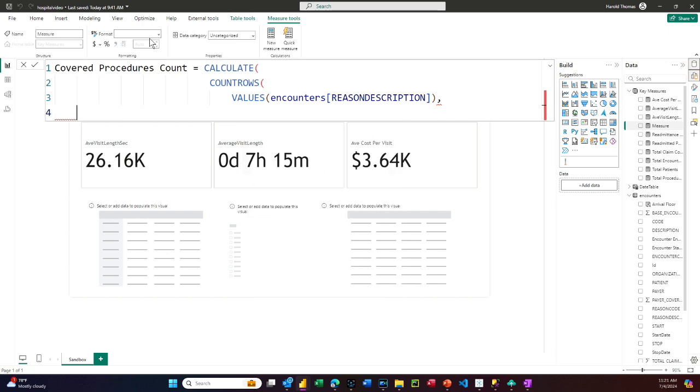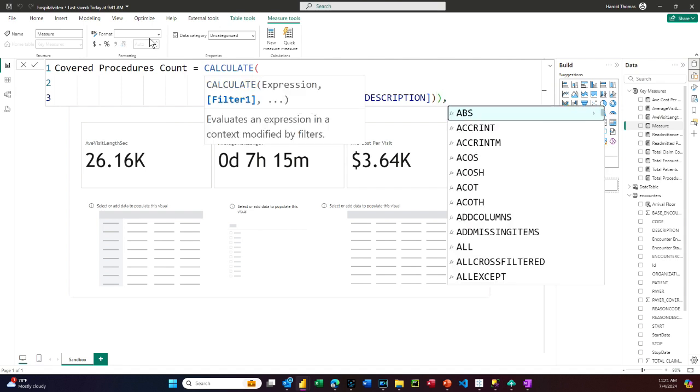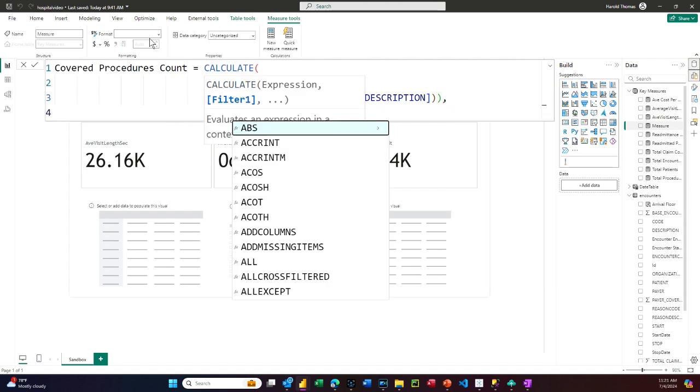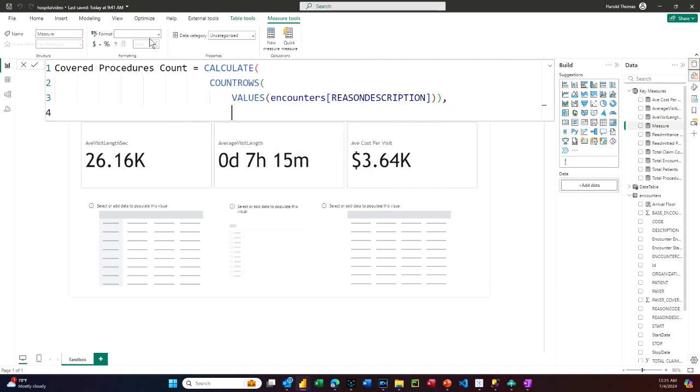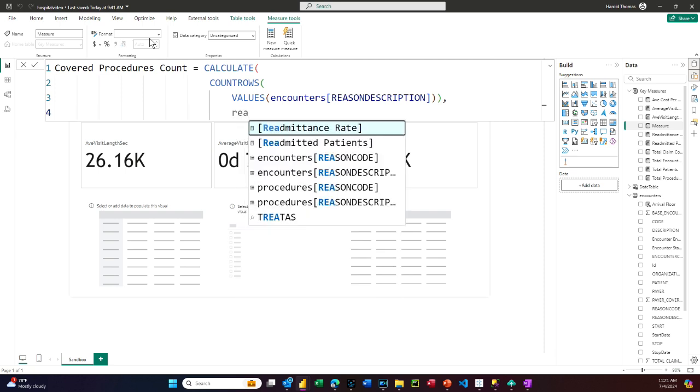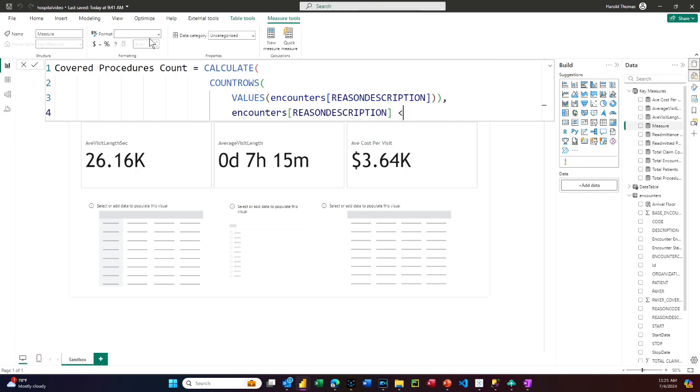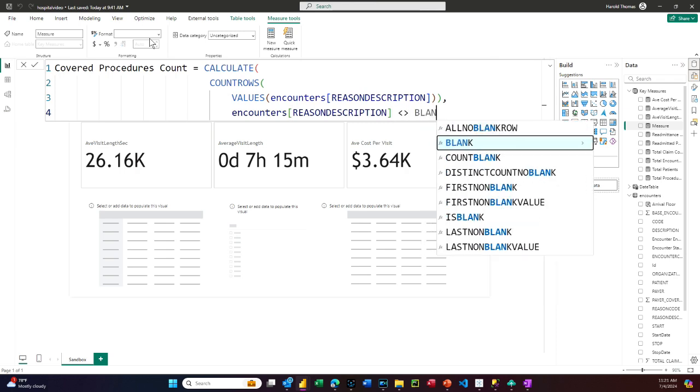What have I done here? COUNTROWS, COUNTROWS of VALUES, reason description. I've got to close my COUNTROWS. We're going to filter on whether or not reason description is not equal to blank.